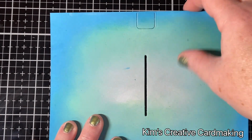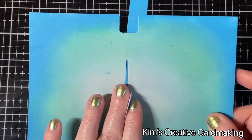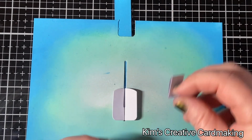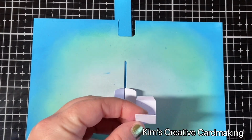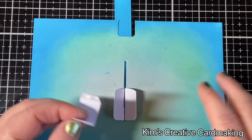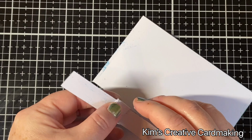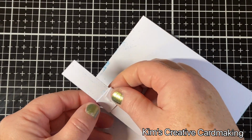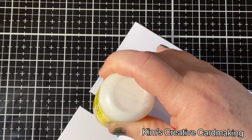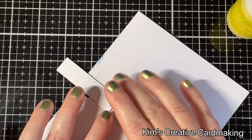And then I will add in my pull tab mechanism at the back of the card. And I like to use white PVA wet glue to adhere the holder piece for this, but you could always use double-sided tape if you prefer. Just with the glue, you need to hold it for a few seconds for it to set properly.